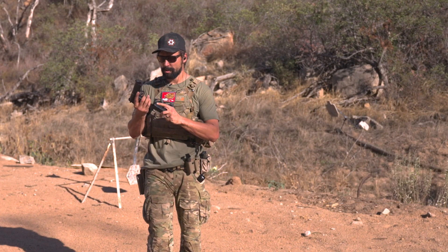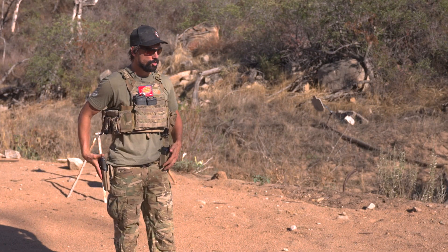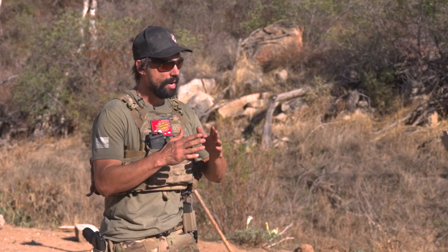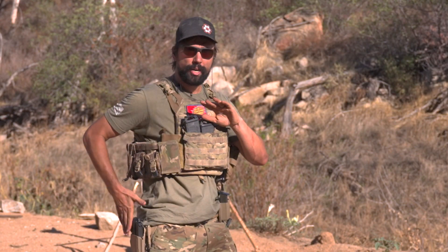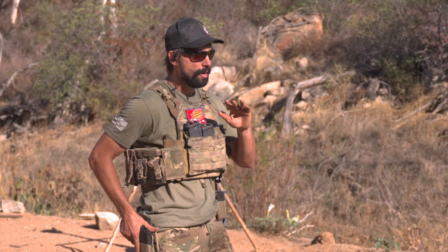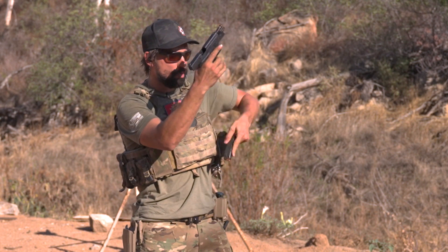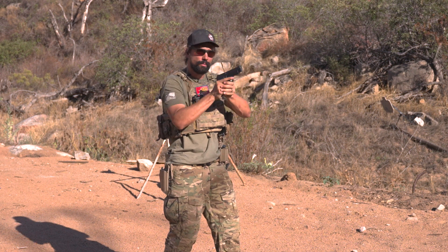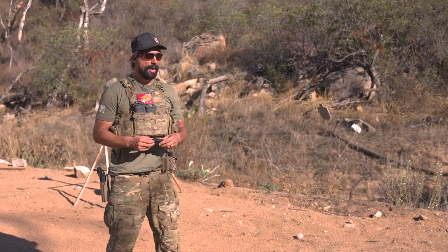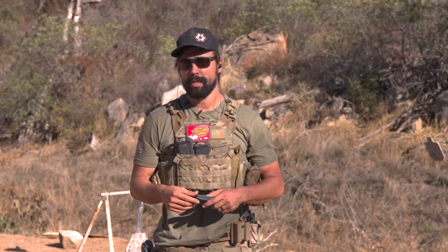Up next will be combat reloads. I'm going to set my gun up with one in the chamber, empty mag. I'm going to come right out of the holster — you don't have to for this one, you can start at the high ready, but might as well start from the holster. Reach down, hit that touch point, cinch my grip, release the pistol, get it pointed downrange, marry it up with my second hand, take the shot, drop the source, new magazine goes in, rotate, and the next shot. Just like so. That's the combat reload — it should be fluid. You should be able to talk yourself through the steps, do it in your sleep.